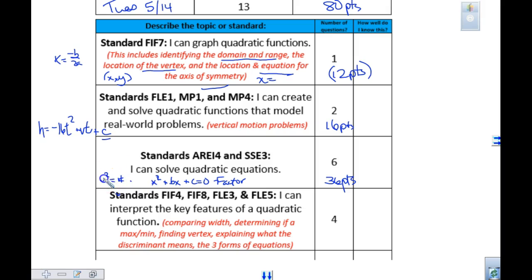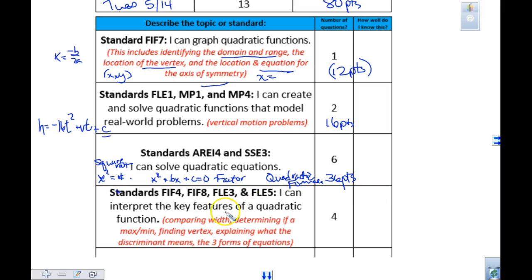And if you can't do that, then you would definitely want to use your quadratic formula. You do not want to use the quadratic formula on all 6 because it would just take too long. You still want to make sure you understand the quadratic formula, to understand if you're going to have no solutions, 2 solutions, or 1 solution. When I was looking at the test, I probably would use the quadratic formula on 1, and I'd be using factoring, looking for greatest common factors, and doing square roots on the other ones.